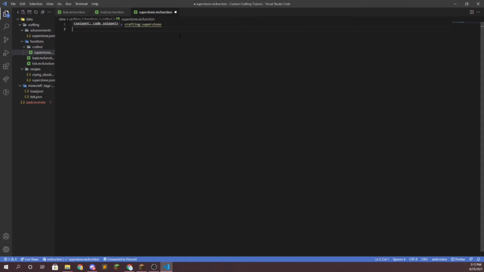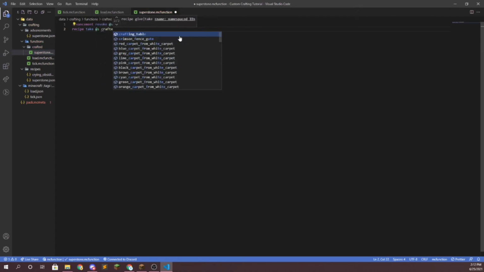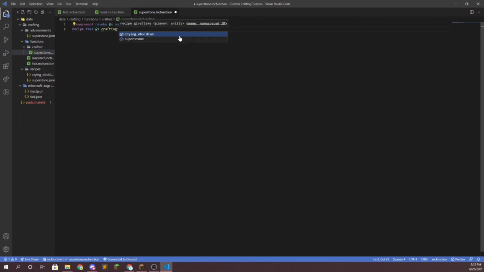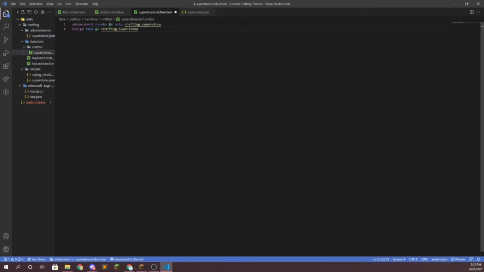And then we want to do recipe take @s crafting:superstone. So this will also take away the crafting recipe so that this will run whenever we craft it, because it's checking if we have just discovered the recipe.